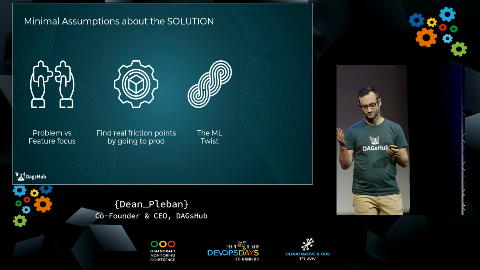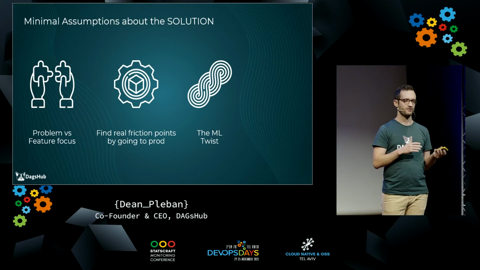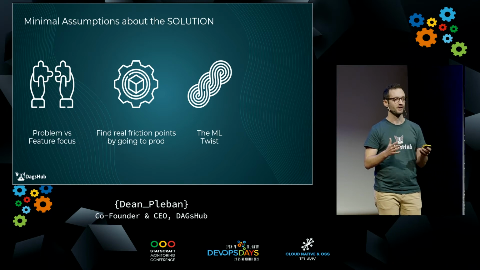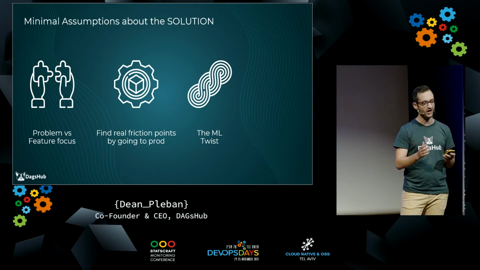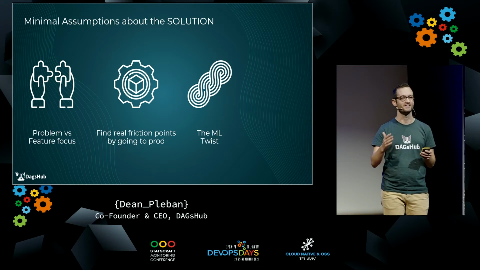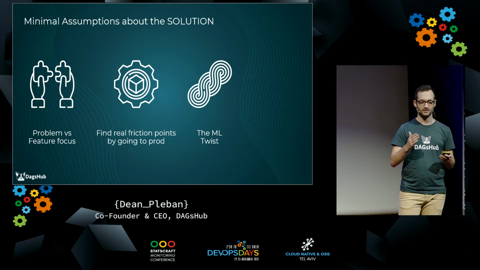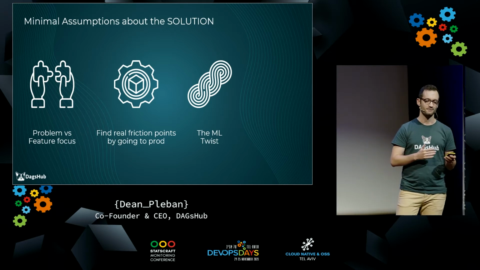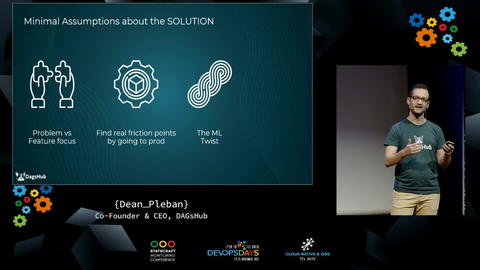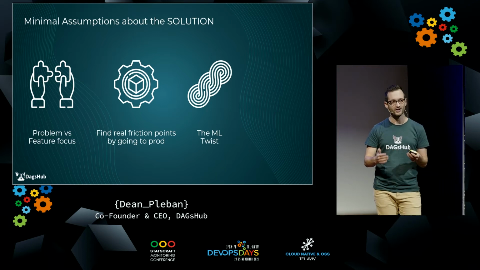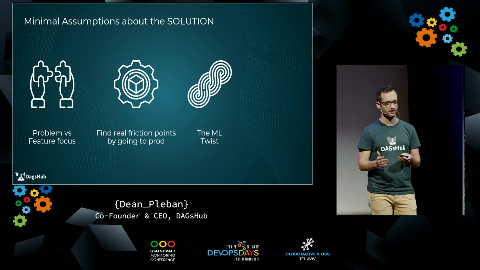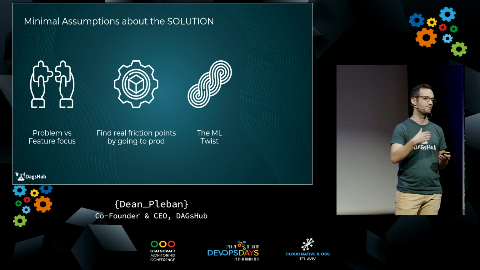The ML twist. A lot of the tools that exist for machine learning teams have taken inspiration from developer tools. And that makes sense because there has been a lot of blood, sweat, and tears gone into building these tools over a long period of time. But at the same time, the fields are fundamentally different. In one sense, it's the data that needs special treatment. The way I explained this to a few people today is that data is part of the source code for a data scientist or machine learning engineer. And that means that the systems that we're building need to pay attention to that.